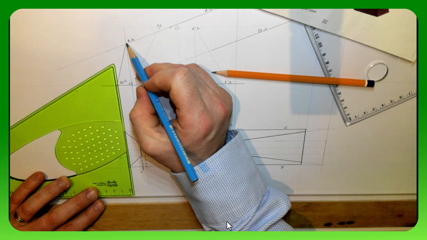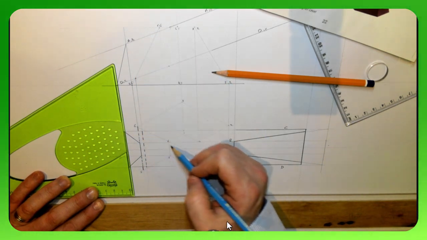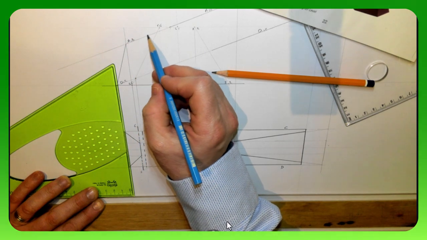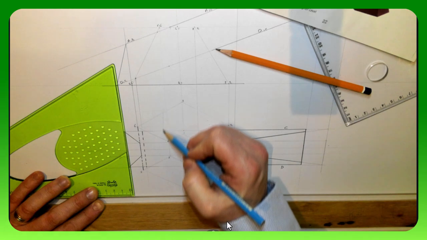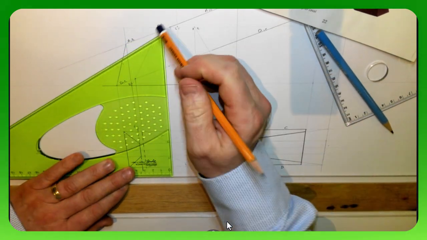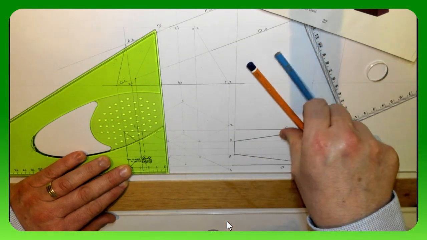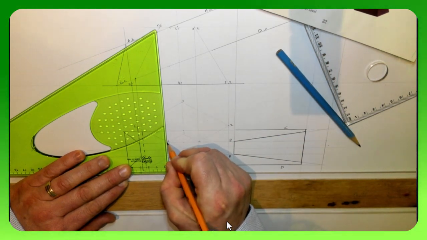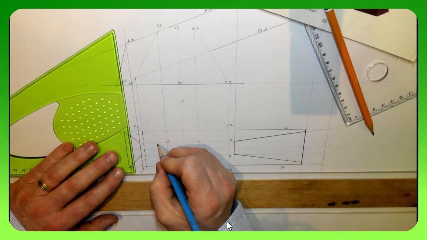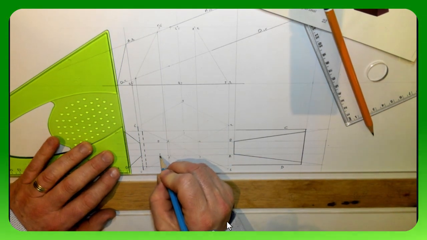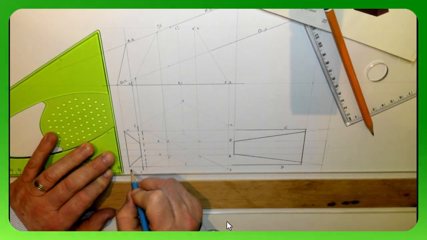Okay, so my top edges there, A and B of the object, they cut into that face again, so A goes all the way in until it cuts through the face there. So to find that location in plan, I just drop it straight down. Okay, so that gives me my pointer across my A line and of course my B line. Okay, so that's my line B, that's my line A, the back one was my line C, and the front one was my line D.